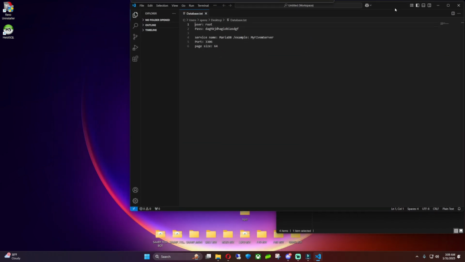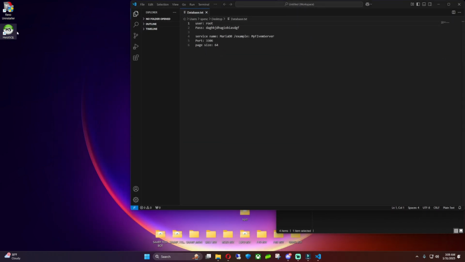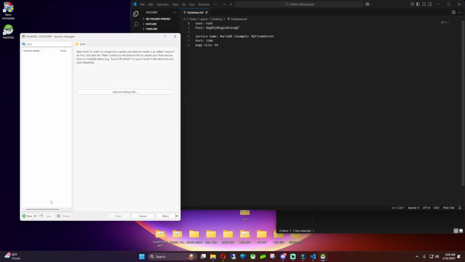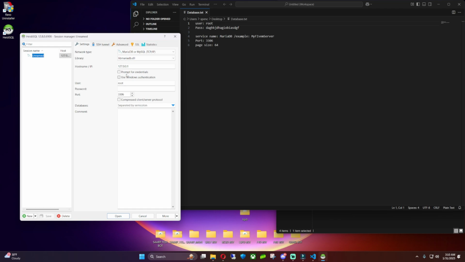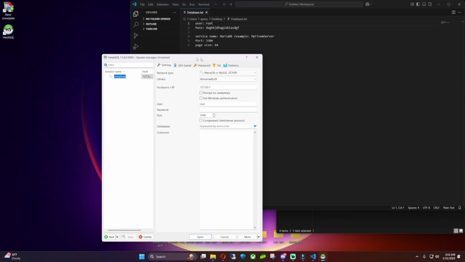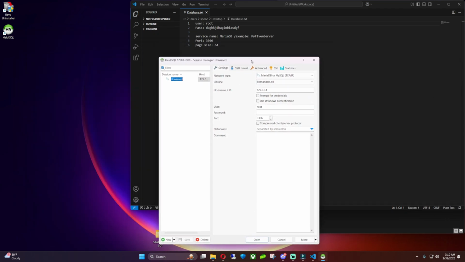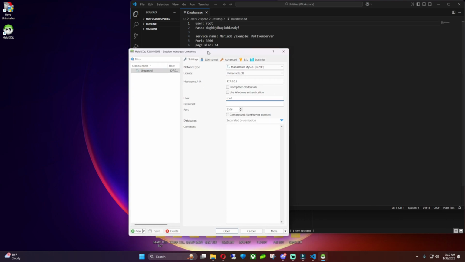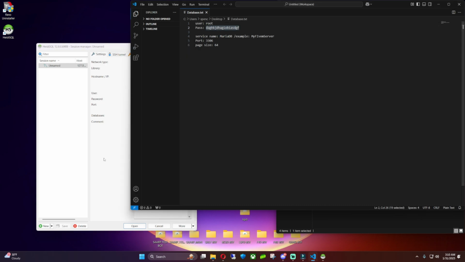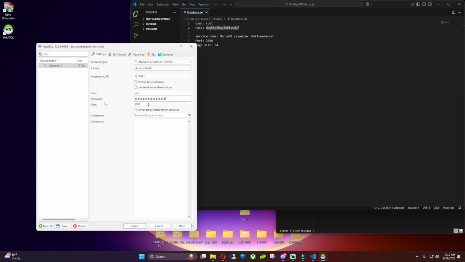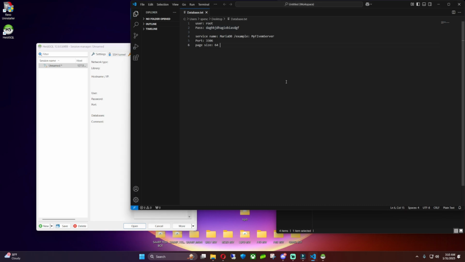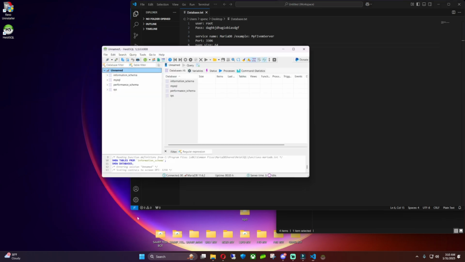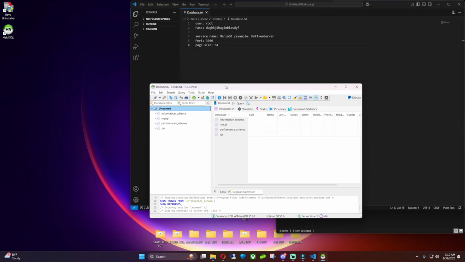Now from here, what we're gonna do is we're gonna open up SQL. Once you open it, I'm gonna delete this. You're gonna want to type in new, and you're going to want to connect to the MariaDB. What we're gonna want to do is type in your user, which is gonna be root, and then your password. So we're gonna put our password in, and then you want to make sure your port is the same one as you downloaded, so it's gonna be 3306, and then you just want to hit open. So this is gonna open you to your MariaDB database.